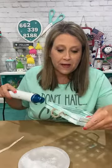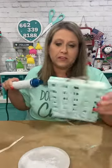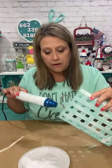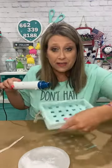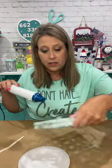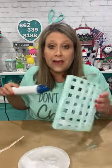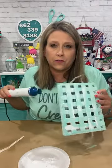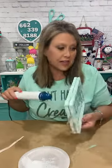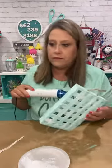I love this little basket, but see, that's what I was gonna show y'all. We could do it a couple of ways. You could put feet on it and make a little standing tray, or you could leave it just like it is. You could do this in a bigger canvas. They have smaller canvases somewhere. I don't know what I did with them.